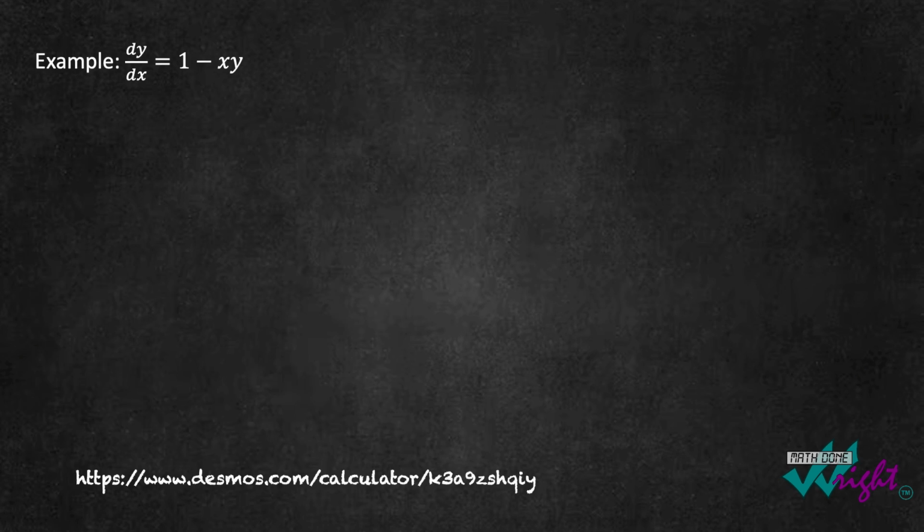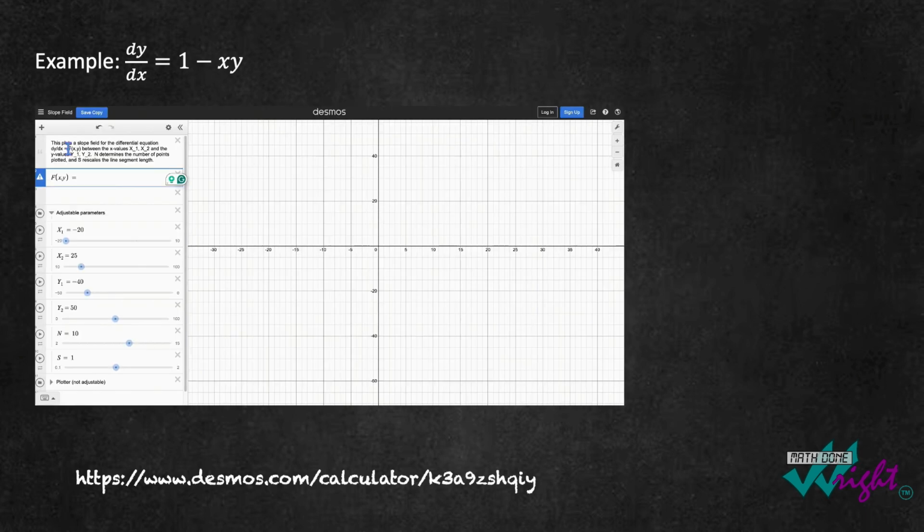Finally, we will use the same example, but now with technology. In this video, I will be using Desmos. However, I do have a video that teaches you how to program your TI-84 calculator to graph slope fields. I've also included the link that you can type into your own browser to get the Desmos slope field window up and going. Now, with Desmos, everything's already here, and I'm just typing in the differential equation 1 minus xy, and you can now see the graph that looks very similar to what we graphed earlier. And that's all.